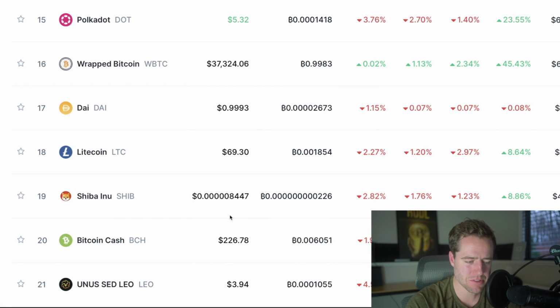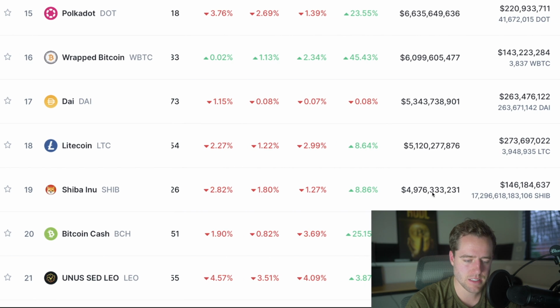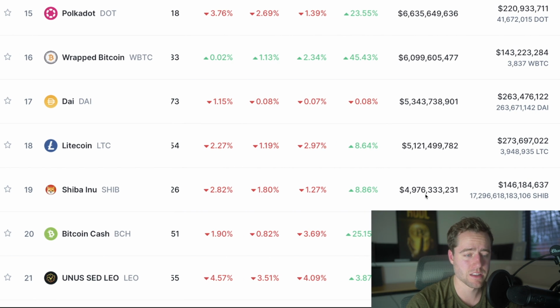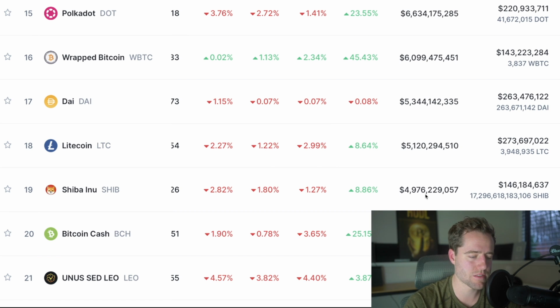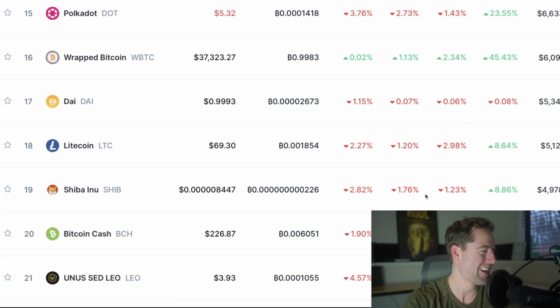And the market cap of Shiba Inu is massive, and yet it's 0.000008 cents. So this is a 5 billion market cap. This is literally 50 times bigger than CDFI, which is $2. So price doesn't matter. I'm just going to call it that this is under a penny. CDFI is under a penny because it is a smaller market cap.